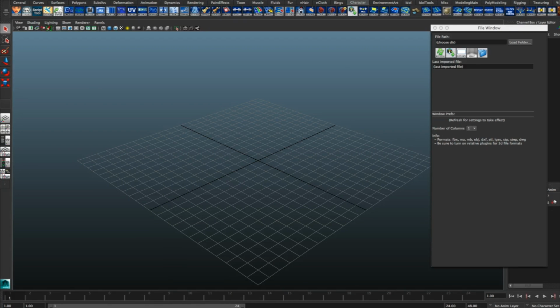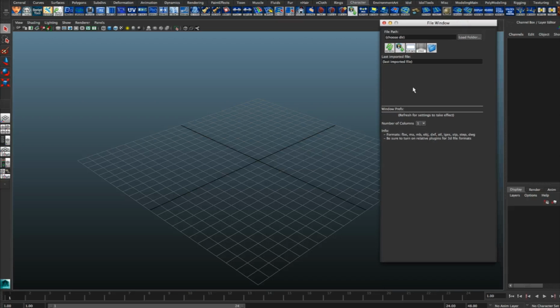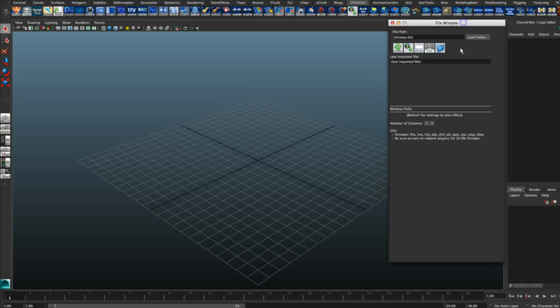This is just a file browser window, and what this is meant to do is parse through your directory and look at any files that you can import or open in Maya, and pull them up in a view in a window here with icons that you can create and options to either import or create a new Maya file based off of those. Especially in this day and age, there are so many models available online for free.